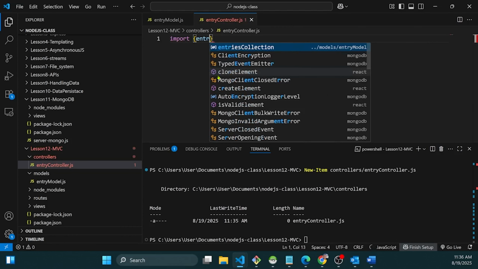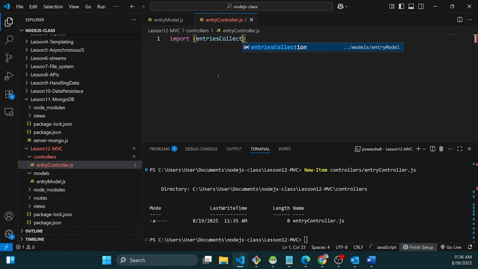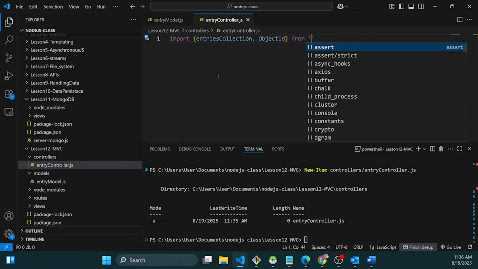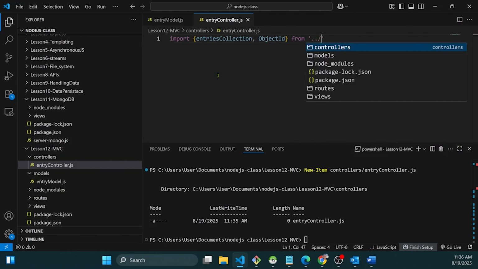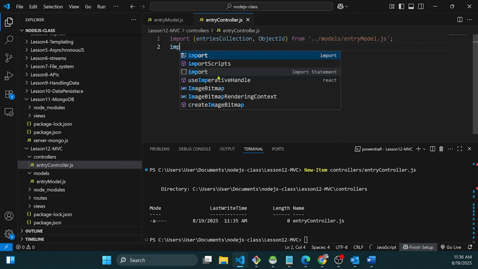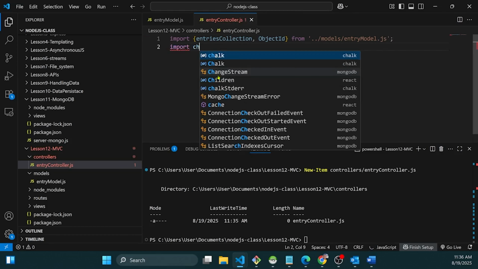Alright, so now the first thing that we need to do is to import entries collection and the object ID from our model. So we can just say dot slash models slash entry model dot js, and then we might as well import chalk from chalk.